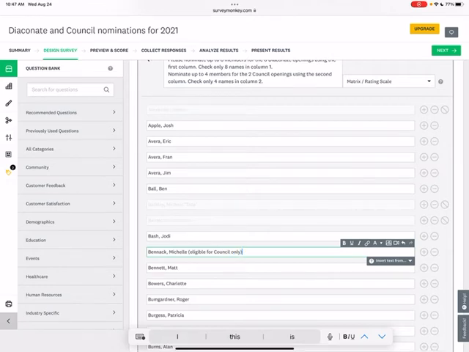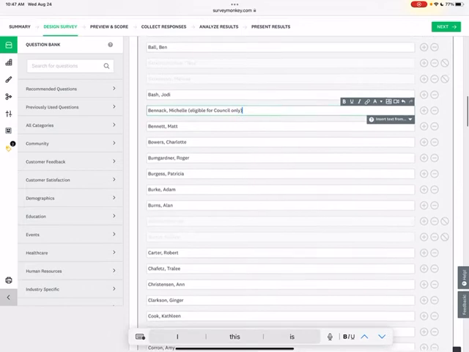So that lets people know as they're voting, don't check off Michelle's name for the diaconate because she is only eligible to serve on council, having just rolled off the diaconate. Okay, and I'm going to go down my list here and add people in and make the changes as necessary.